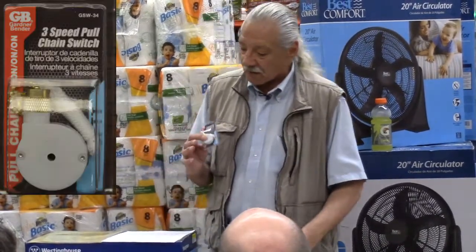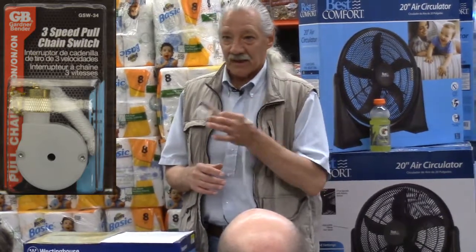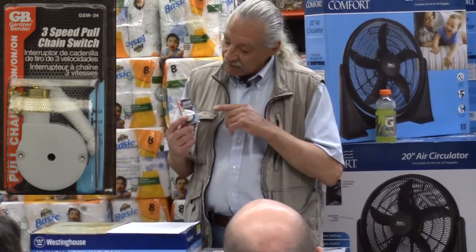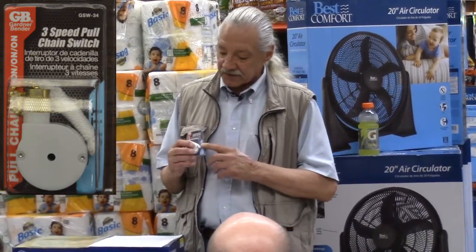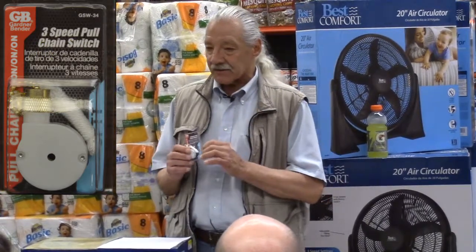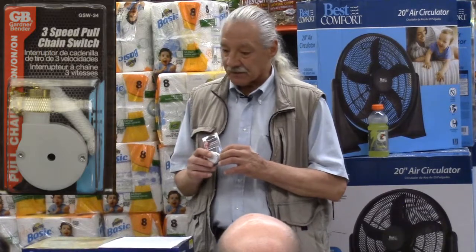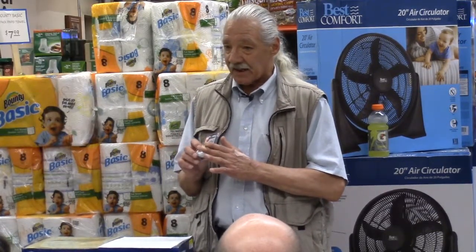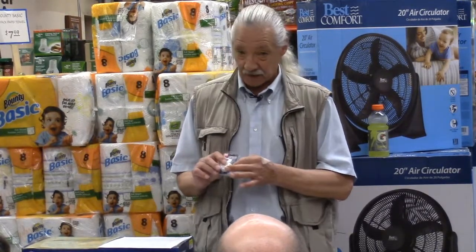These switches come with wires when they're in the fan, okay? But as you can see, they don't come with wires on a repair switch. The ceiling fan wires that you have in your ceiling fan have hard ends. They're tinned. Okay, they may be stranded wire, but they're tinned. So when people cut them off, they cut off that tin end. Now you're left with stranded wire that you can't put back into this switch.